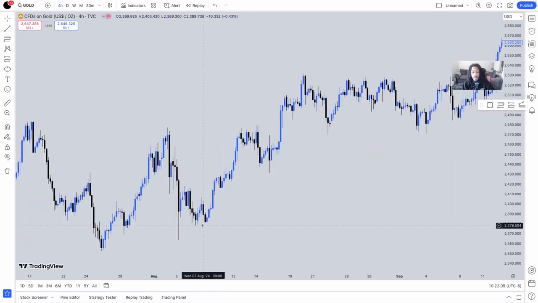Here's an example of another bullish candlestick pattern. We have a morning star, which shows a bearish candlestick, and then a small candlestick. It doesn't matter if it's bullish or bearish as long as it's small, and then a strong bullish candle right after that. That is known as a morning star, and it's this example right here in this circle that I'm circling.